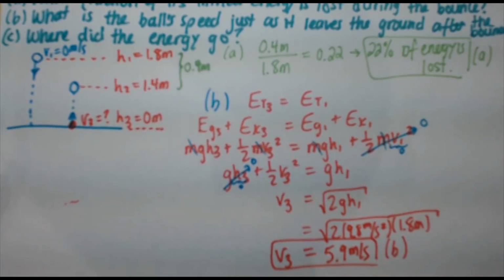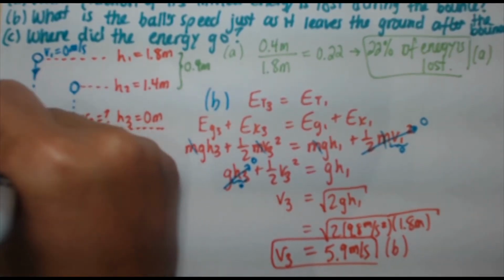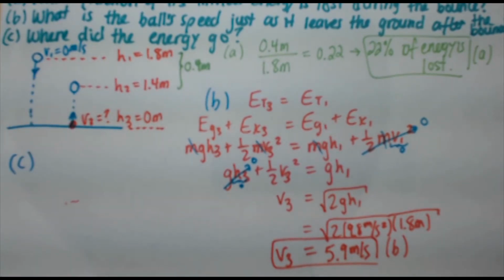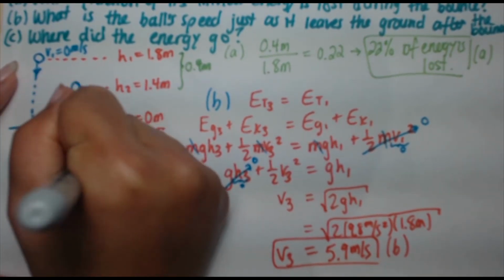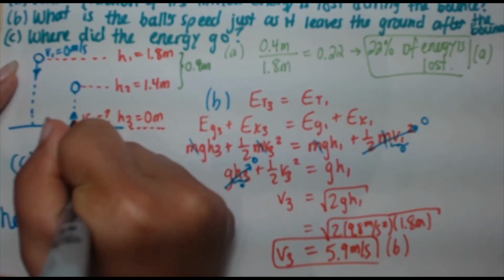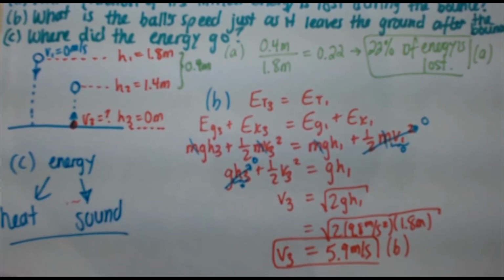And finally, part C, where does the energy go? Just think about this logically. If you're sitting down and someone behind you has a ball and they drop it, you're going to know that they have it because the ball makes a sound once it impacts the ground, right? Prior to that, you have no inkling that they're holding something in their hand. So part of the energy becomes sound and the other part of the energy becomes heat because as it impacts the ground, the amount of force that it impacts the particles with is going to leave some heat. There's a little bit of friction there, you could say. So the idea is this, the energy becomes heat and sound. That's where the rest of the energy goes.